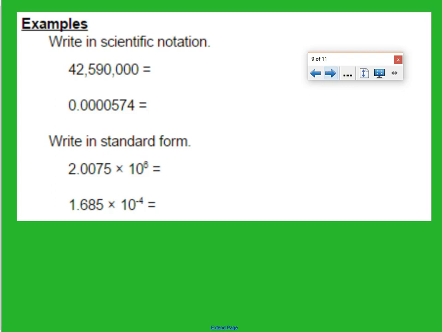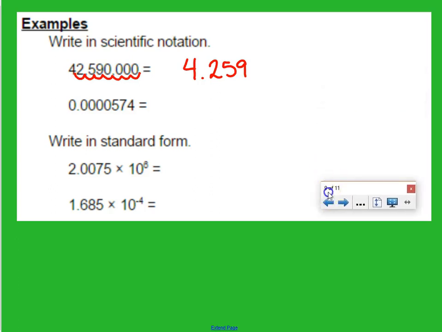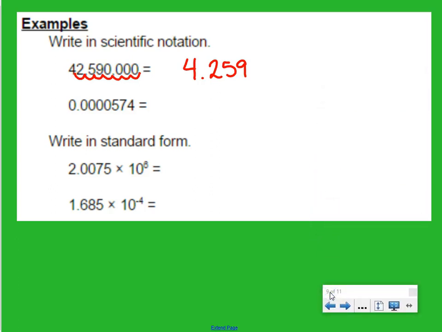Write in scientific notation. So let's get some more practice with this. Start with your decimal point at the end of the number. Move it until we have a number that's between 1 and 10. Can't stop there because that's 42, so I have to keep going. There we have a number that's between, I apologize, 1 and 10. Now for this one, we have to include all the numbers up to the string of zeros. It has to be 4.259. Then we count how many times we moved our decimal place to get our exponent. So 1, 2, 3, 4, 5, 6, 7 times. So 7 is our exponent.